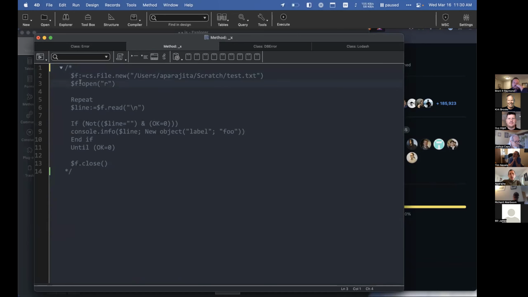And I have no idea why 4D didn't do that to begin with. I just don't know. And this is why they need an RFC process, because if they'd asked us, we would have said, why aren't you wrapping that into the file class?